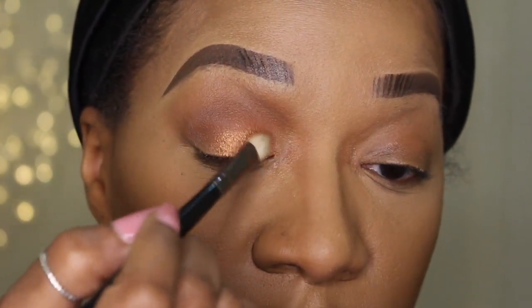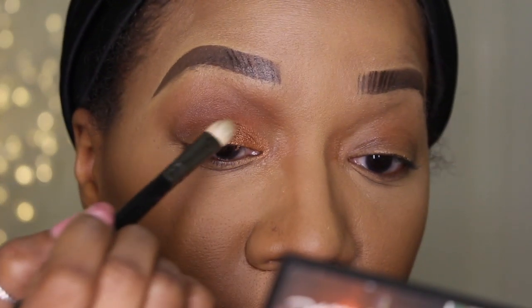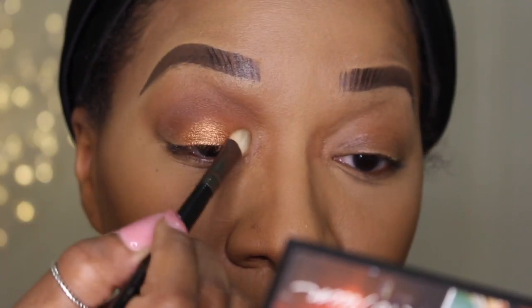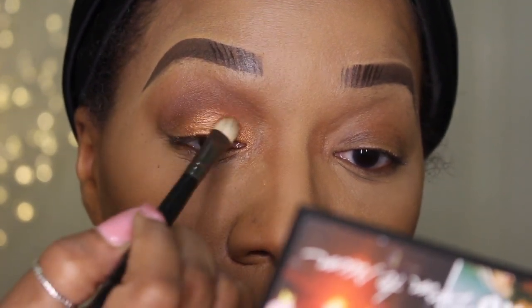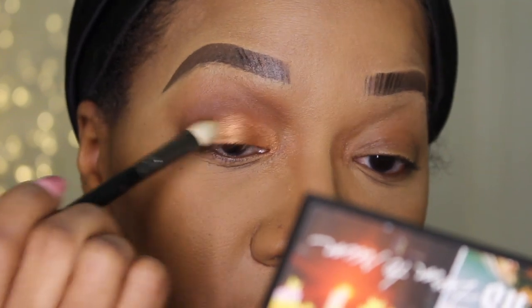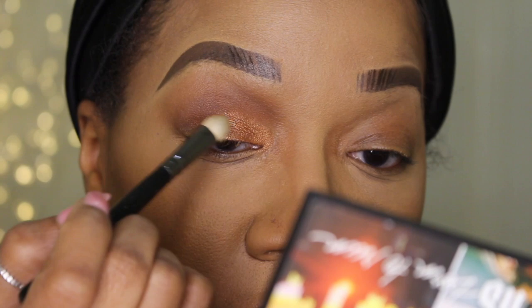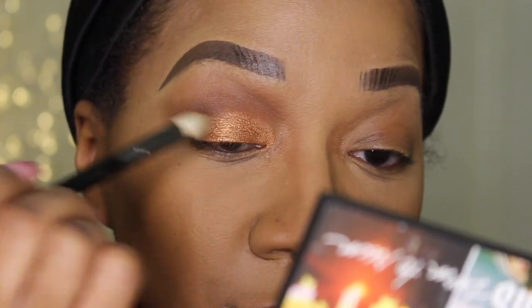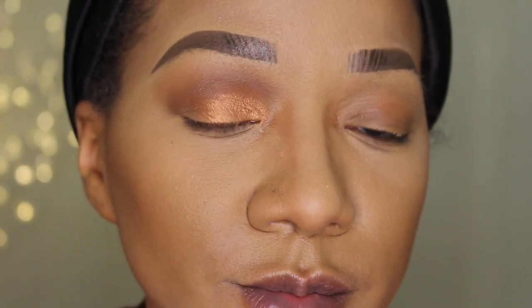So I haven't mastered the skill of a cut crease yet. That'll come in time, child. And I like this. I'm a fan of Urban Decay eyeshadows. I've always been for a long, long time. I think they're pretty. Can y'all see that?